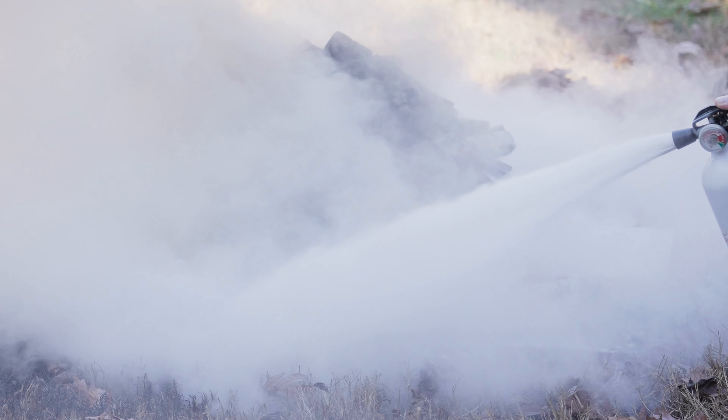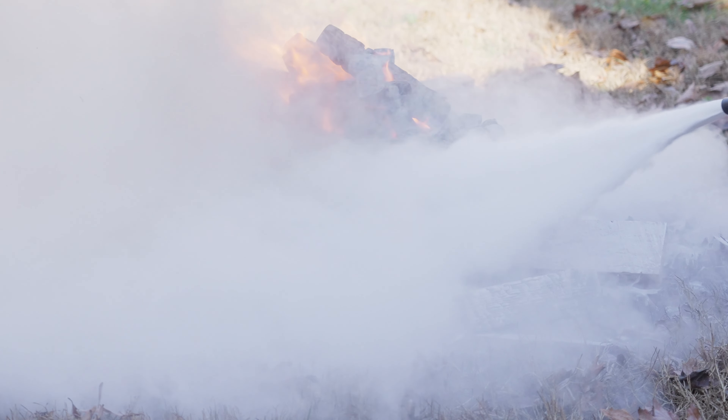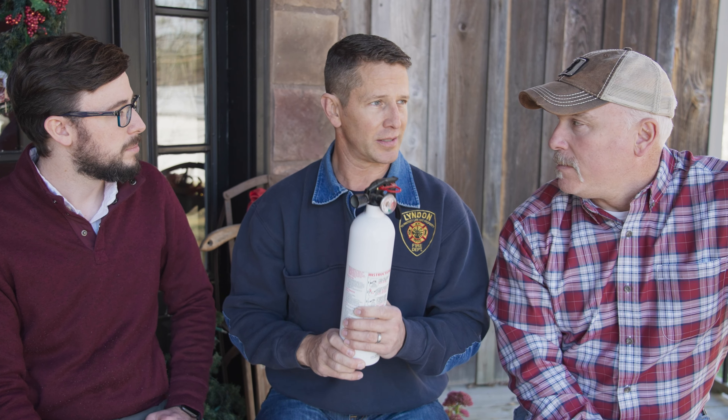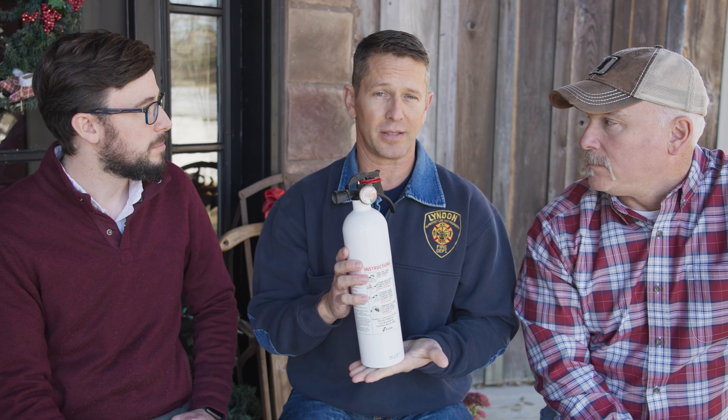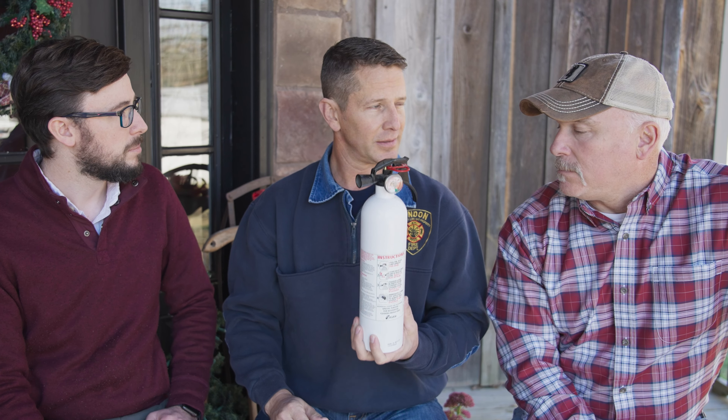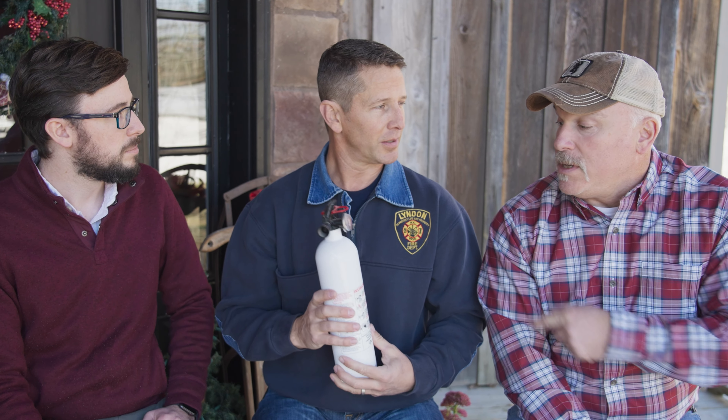With this, you probably have 10 to 15 seconds to get that done. If it doesn't work and you don't have another one, that's the time to get out. The only time you would ever do this is if you think you can handle that situation — the situation is not so far gone that the whole room is involved. These don't go anywhere near as far as people think — you will run out far quicker than you think.